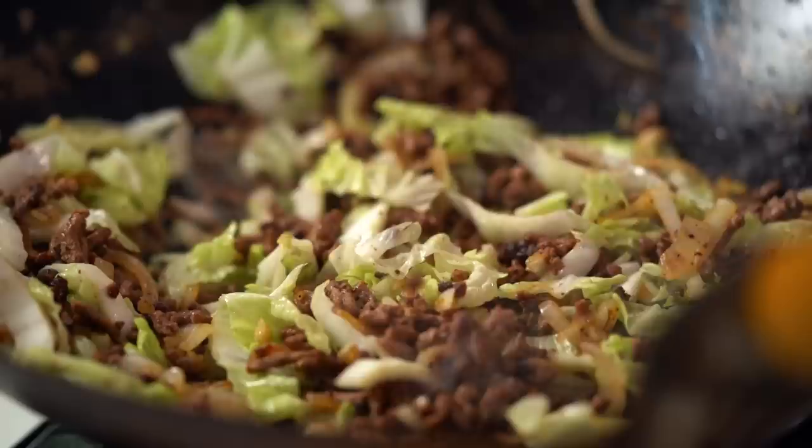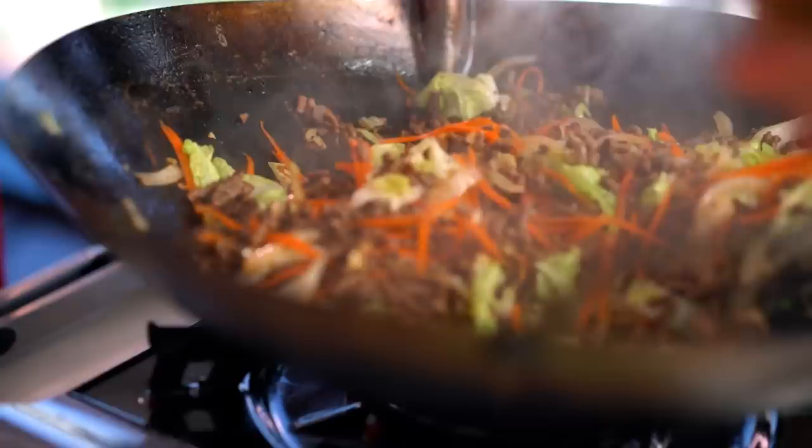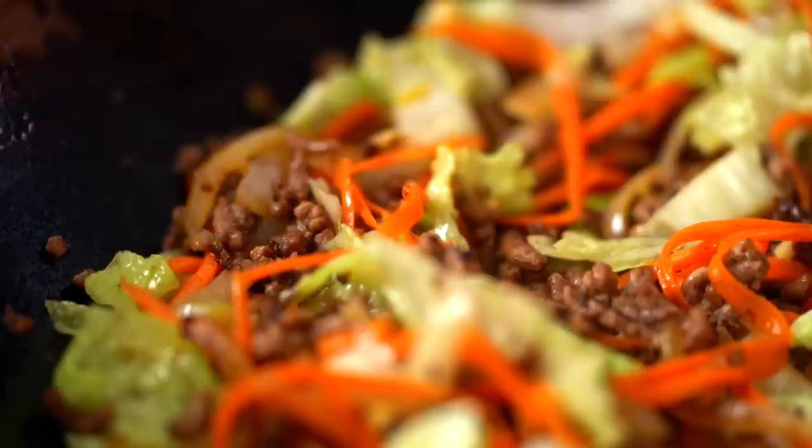And at this point, you should be looking at a stir fry that is beautifully dry, so not watery. I can smell the beautiful, like, charry beef. And my cabbage and carrot are still a little tender, but my onion is nice and soft and sweet. So we've kind of got all these contrasting textures and flavors and everything already. And we're just gonna pause there, turn the heat off. Let's do some noodle work.